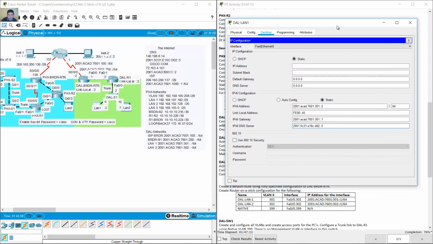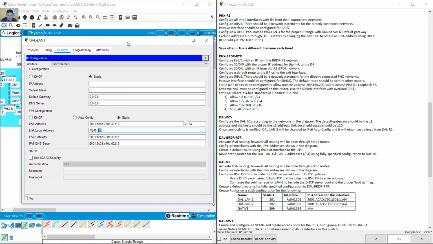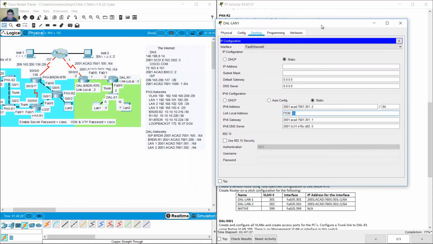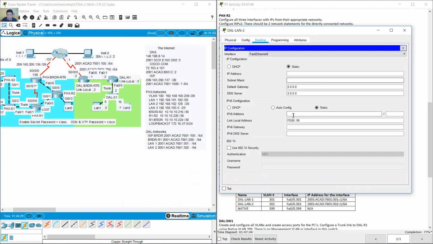Okay, LAN 2, 302, and the second should be 10.